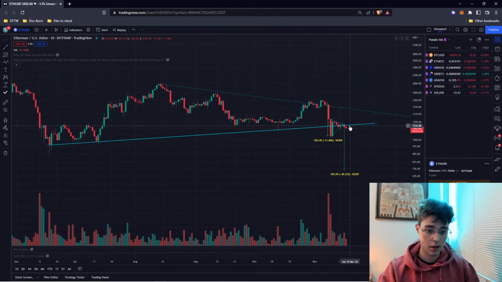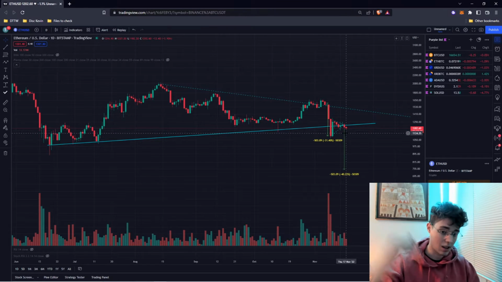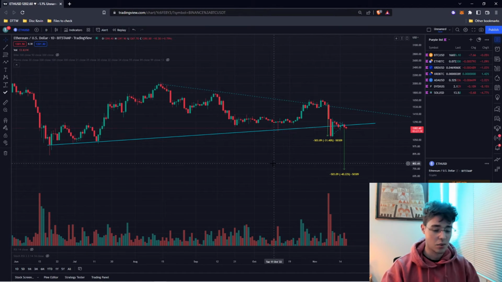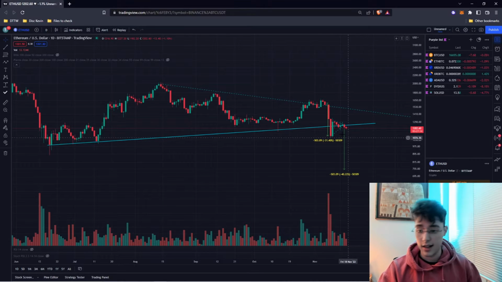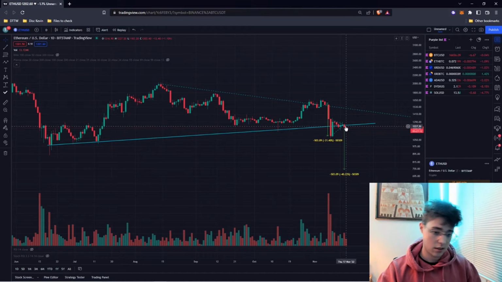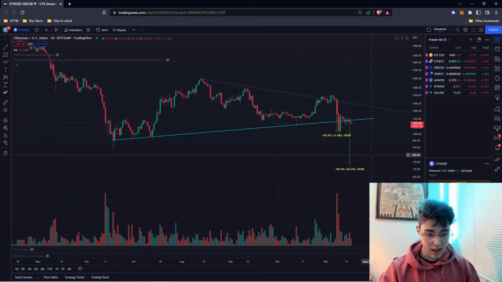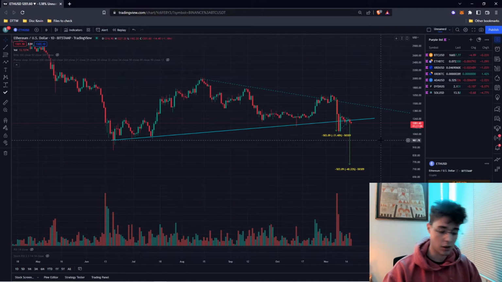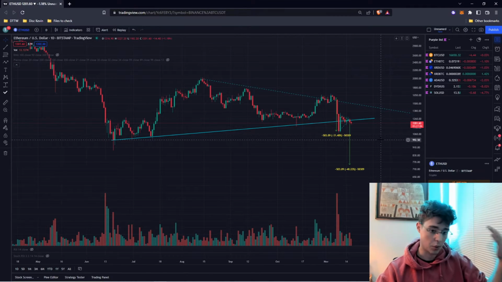It's not perfect, but you see that Ethereum has lost it. It has broken out of its triangle to the downside. It's not a perfect triangle. We've talked about this yesterday in the premium section, but it's not great. It could go lower. That's kind of it. I also don't want to keep this going too long because I know that attention wanes.